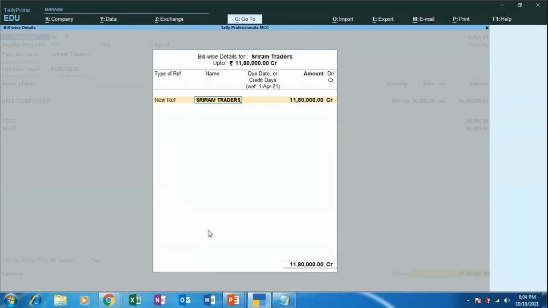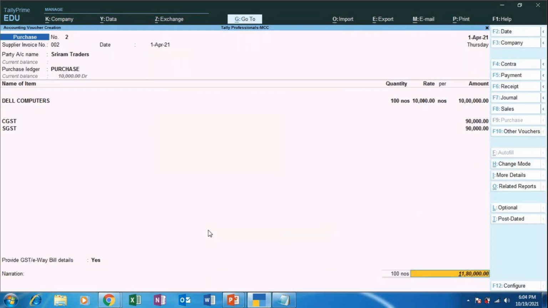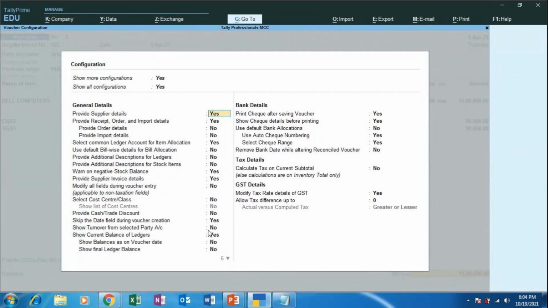Ma'am, we are not getting this bill-wise details. How do we get that? Are you in the purchase voucher screen? Yes, ma'am. Okay. From here, press F12 configuration. Once you press F12 configuration, here you have use default bill-wise details for bill allocation.